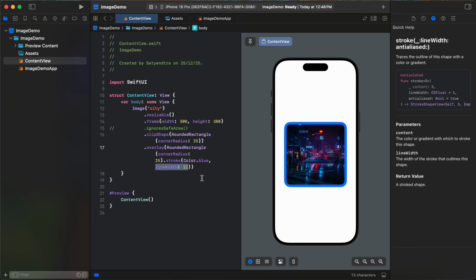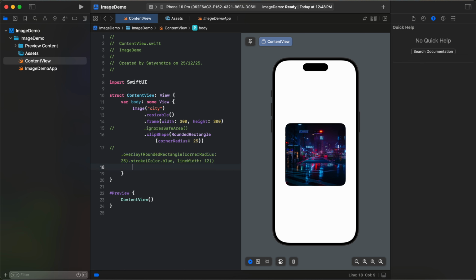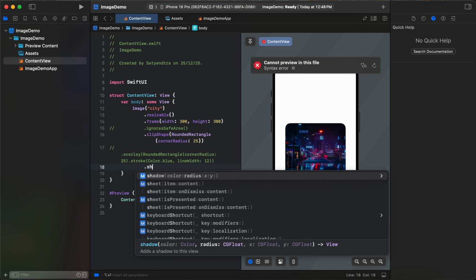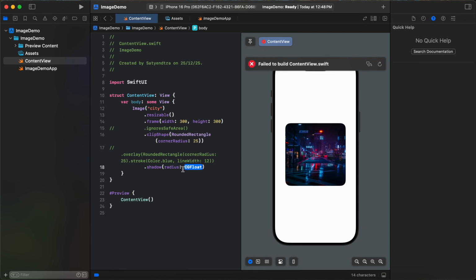There is one more interesting property to apply, that is shadow. Hope you are aware of what shadow does, but I'll explain it to you. If I want to apply a shadow to this image, I can simply use shadow. I'm going to give a shadow radius, in our case 2 or 3.